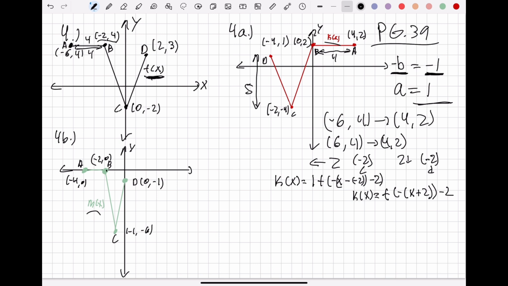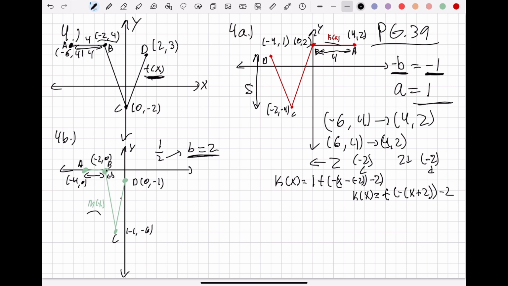What we can look at is the stretches first. So as mentioned, the difference between A and B in f of x was 4. However, here we only have a difference of 2. And the difference between B and C in the x is 2, whereas here it is only 1. So what that means is that we've seen a horizontal stretch by a factor of 1/2, which means b is equal to 2. So that alone tells us our b value. Again, there's no reflection, so it stays positive.